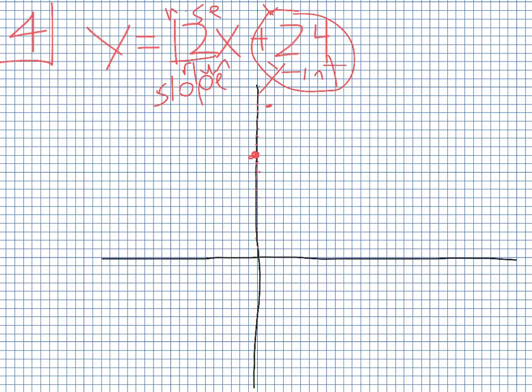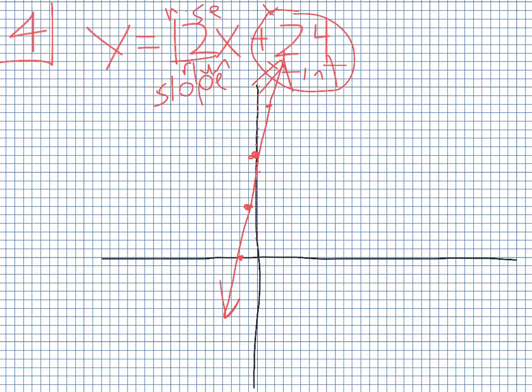I don't think I did that right. That should be there. There's the correction. Skip the number 10. But if I go down 12 over 1, down 12 over 1, or up 12 over 1, I still stay on that line. It's not going to be a perfect looking line, but that is the straight line. I've graphed it. Part A.